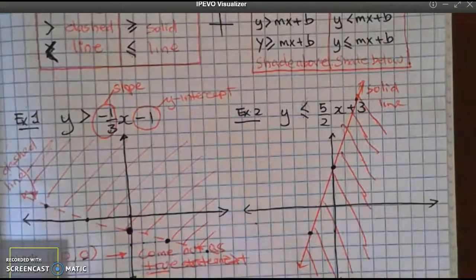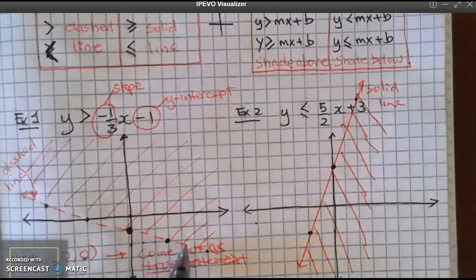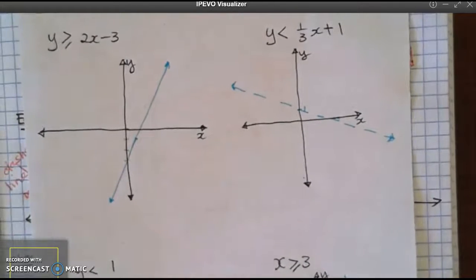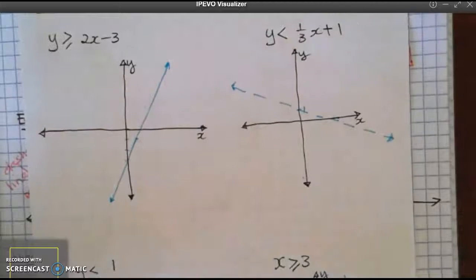Okay, so at this point, probably the trickiest part is figuring out which side to shade. So we're going to go through some quick examples. I think everybody's good with graphing a line, and if you're still not sure, you should be coming to see me during study hall. As far as shading up and down, above or below the line, I am just going to go through a quick exercise. I have 4 examples. I have already drawn the lines, and let's see which side we should be shading.